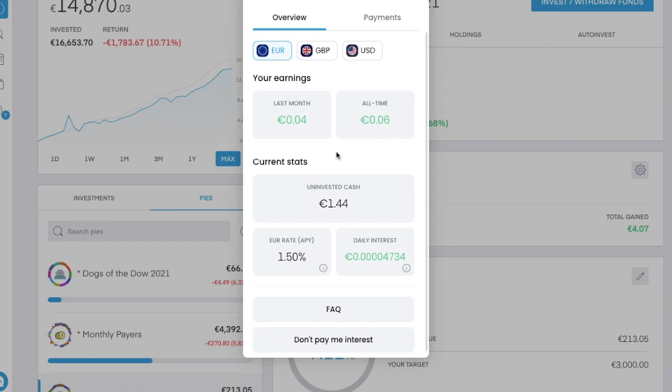I wouldn't bank on it as an additional stream of income. If I had, say, €1,000 in this account that was uninvested, I'd get a lot more than 1.5% investing it into something else. And I would also get to purchase shares. So, not particularly worth it, but it's just an extra little stream if, say, you wanted to keep your uninvested cash in Trading212 rather than a bank or a credit union or post office or something that doesn't pay any interest to you. So if you're sitting with a pile of what's called dry powder or liquid cash, it can be either or, you will get a small percentage of that paid back in interest per year.